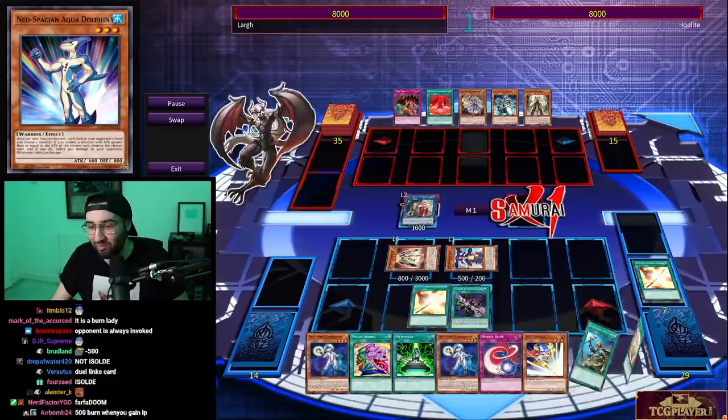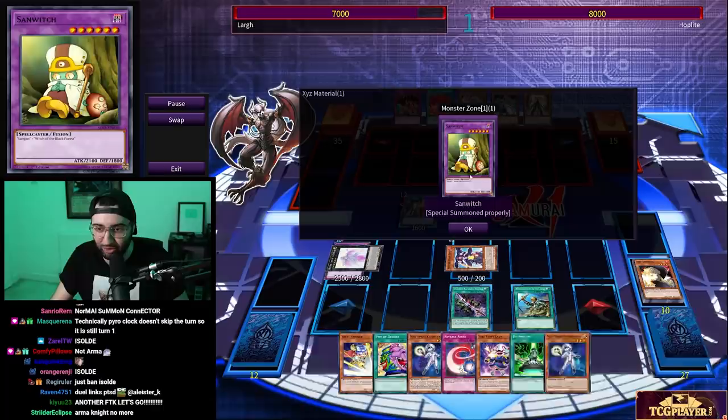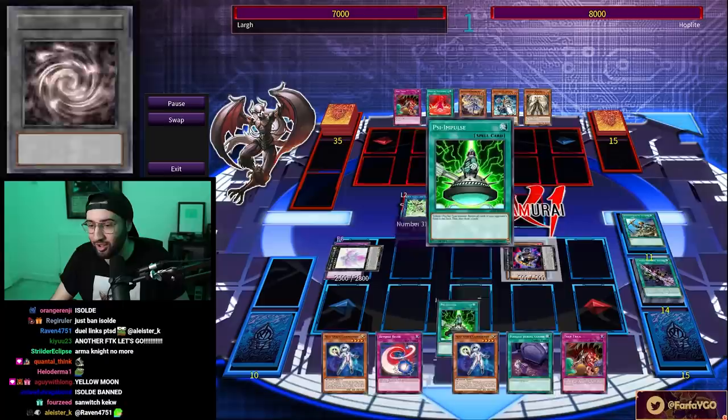Gonna do a bunch of drawing with the Bamboo Swords here to set this up into the Ready Fusion. Of course, the best Ready Fusion target, no doubt, is Sandwich. Beatrice sends a card. We're gonna Pot of Desires, banish 10 to draw 2 into Crime and Punishment for Psy Impulse.